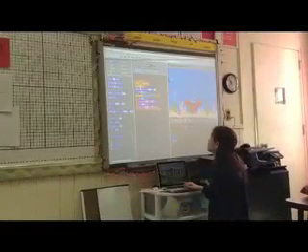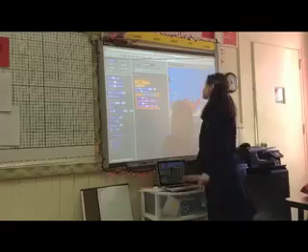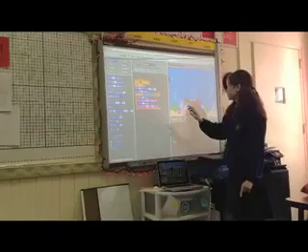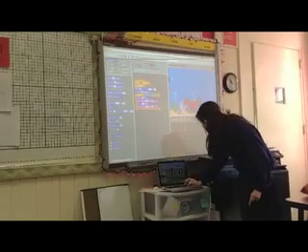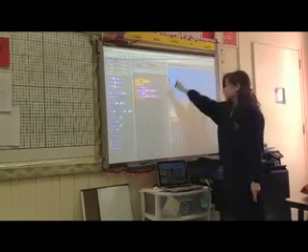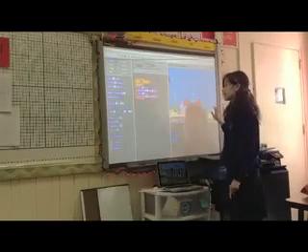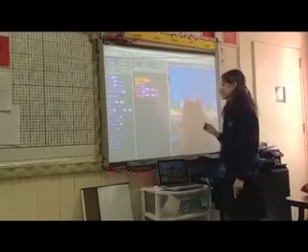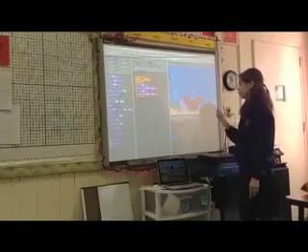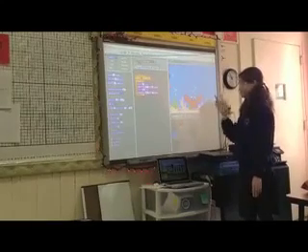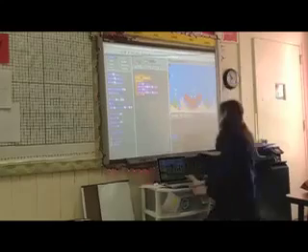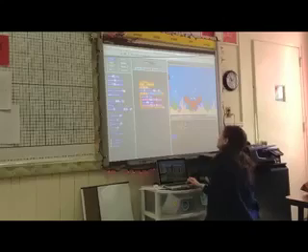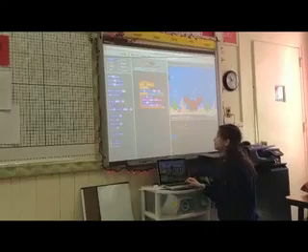With the crab, I made it when I click the green flag, it will wait 10 seconds, then this is not the crab. There. When we click the green flag, it'll move 10 steps while a drum beat is playing for 1 beat. Then it'll move a negative 10 steps with the drum beat because this makes it go back and forth like it's dancing.